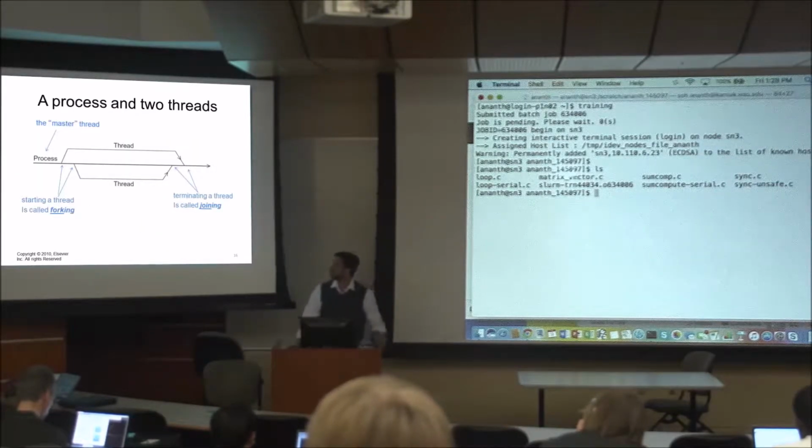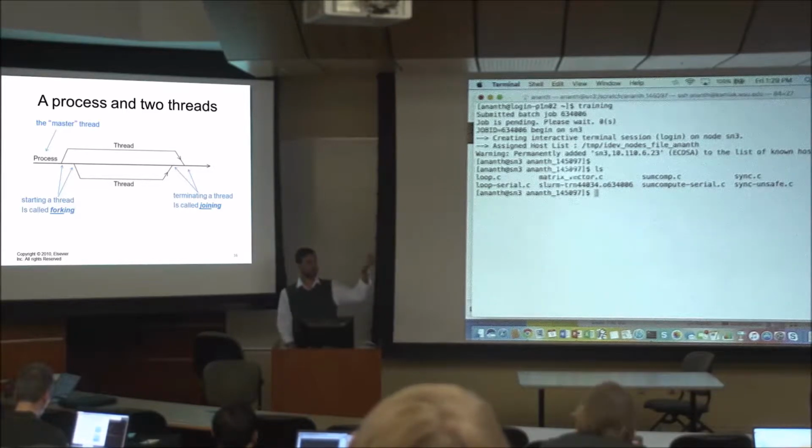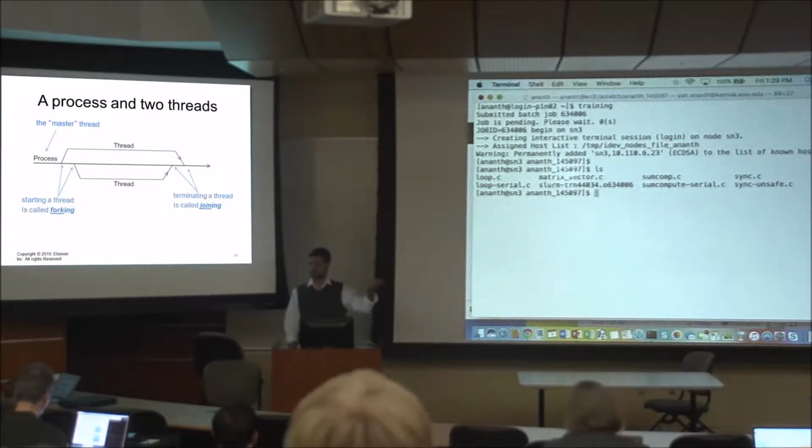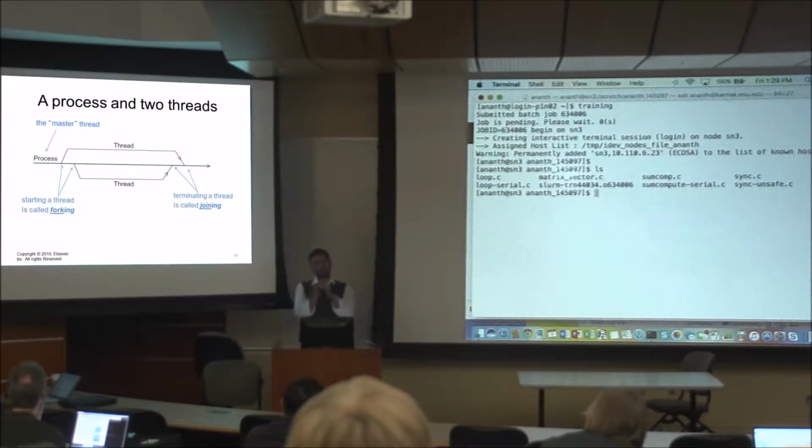The second thing that I want to show you is what a master process and worker threads are. Essentially, when a process starts, you have only one thread executing at the start. It's what's called the master thread, which is the same as the parent process. After some time, maybe you say I want to have two additional threads. So this is thread number 1, thread number 2, that spawn off the master thread. Now at this point we have 3 threads that are active.